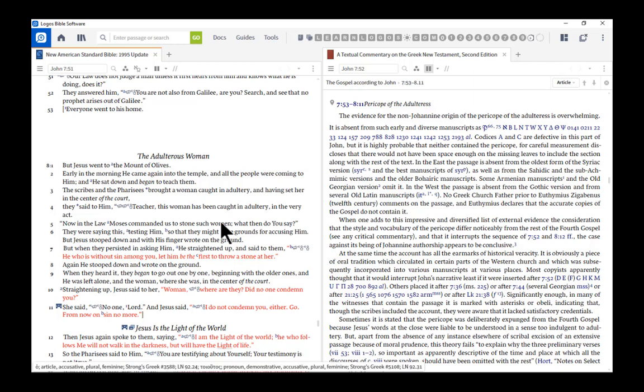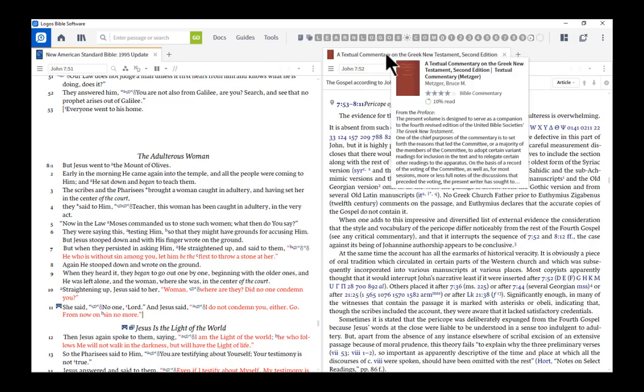If you are unaware of this, the textual commentary by Metzger gives you the background on this issue so that you can understand why it's here and the issues surrounding it. If the passage you're in is not mentioned in here, then that means there are no significant textual issues. So I just love this because very quickly I can find out what the issue is and what the concerns are. Now, it's true, this is going to be discussed in multiple commentaries, typically the exegetical commentaries, but they may only give a little bit of lip service to it or not even address it at all. And so you could get caught off guard.